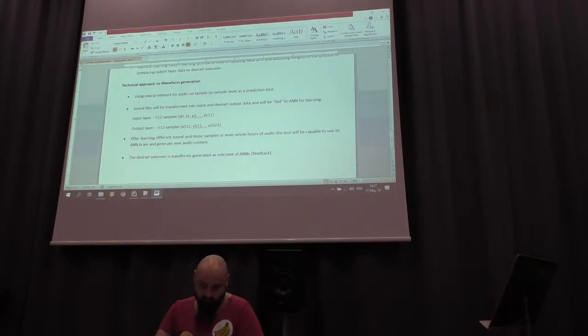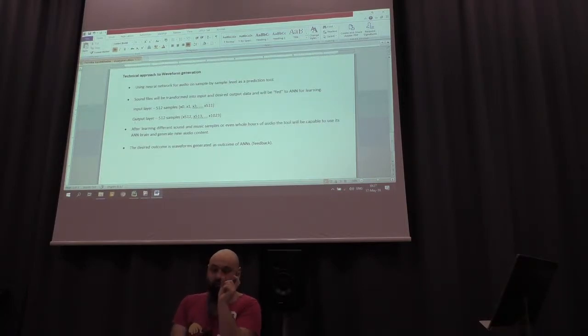What I'm doing now, I want to really show you some examples of how it works. I'm taking a neural network, and I'm taking sound files. In my case, it's just a sine wave, 3 seconds of a 1000 hertz sine wave. I cut this sine wave into 1024-sample chunks, and then cut each chunk in half.